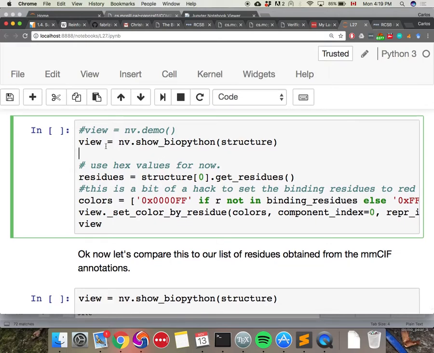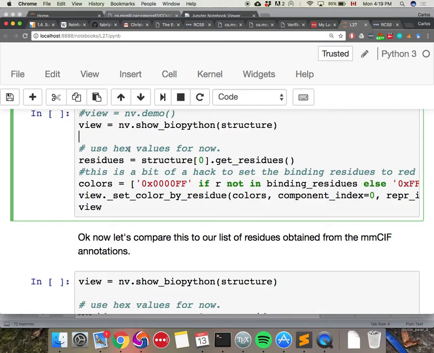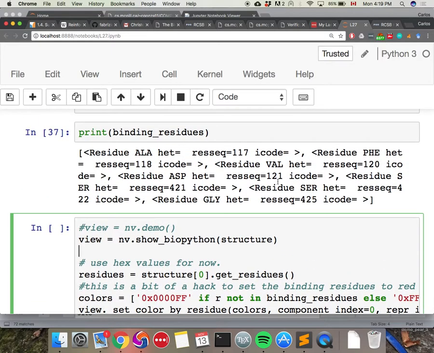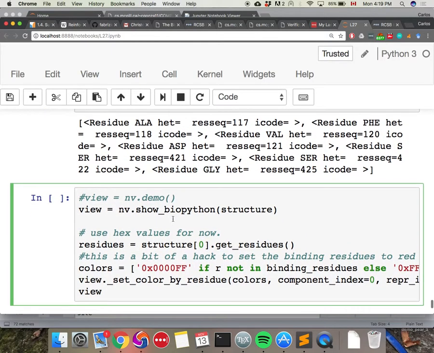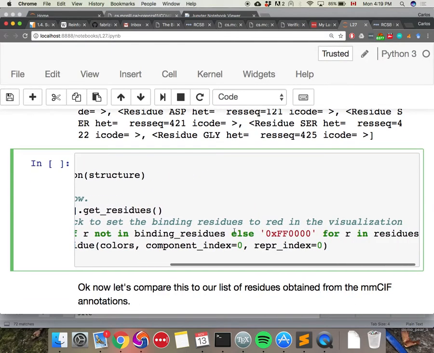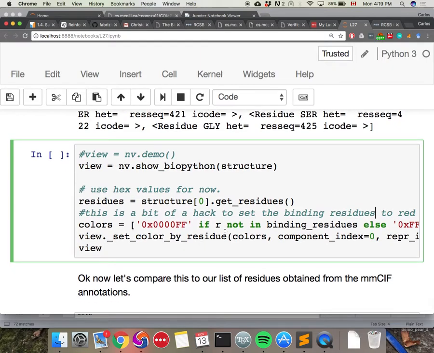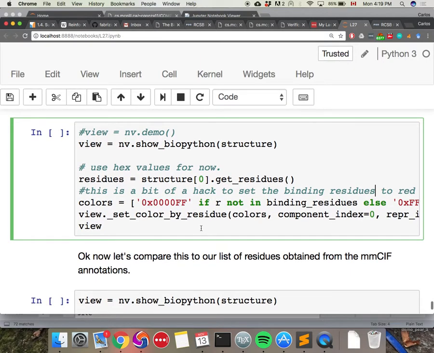Again, I'm using a widget that you can use to visualize structures, like we saw above. And I'm just coloring every residue according to whether or not it binds to this chemical, if it's in the binding pocket. So if we have a residue that belongs to this list that we found, then we'll color it with this color code. If not, we'll color it this other color code. This is a bit of a hack, because this isn't really the way you should do it. So don't worry about how it works, but figure out how to do it.